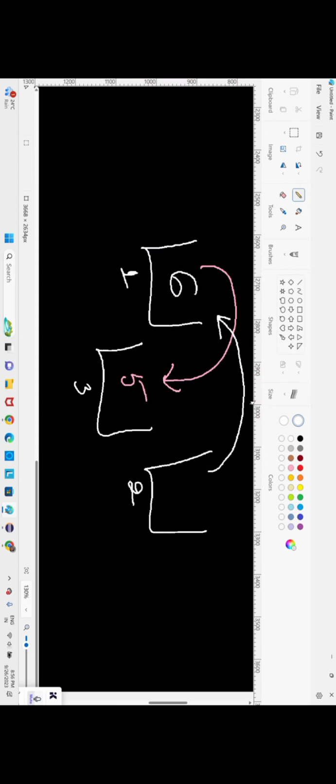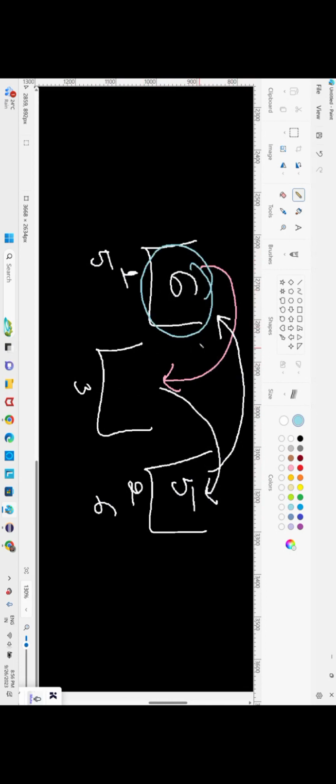Now what we have to do? We will store this value 5 inside container number 2. So 5 is stored here, and now nothing is left in the third container. Earlier in the first container you had 5 chocolates, and in the second container you had 6 chocolates. But now in container number 1 you have 6 chocolates, and in container number 2 you have 5 chocolates. Okay.